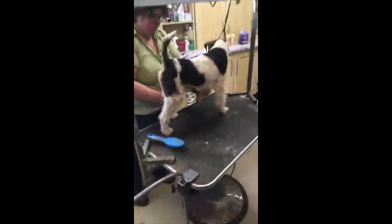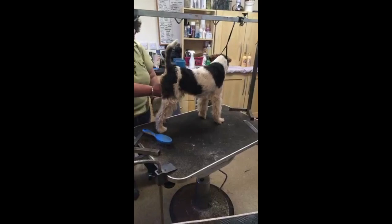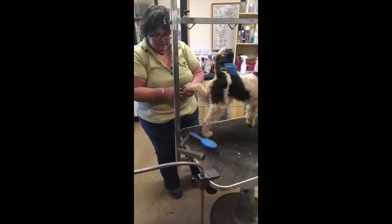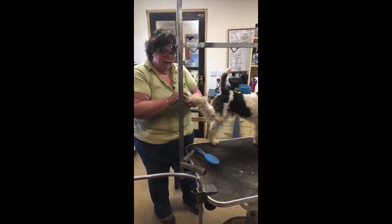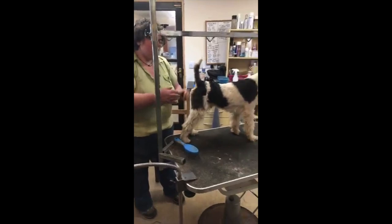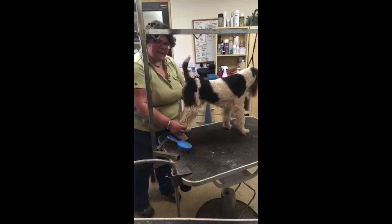Okay, and you need to be able to touch your dog's feet, because if they have got grass seeds in there, you need to be able to get them out. If they have got mats in there, you need to be able to get them out. And you can either do that by finger pulling out grass seeds, or using a pair of scissors and cleaning out the hair between their pads. But if you've got a dog that's not used to you doing that, you need to build up to it by having them on the table and spending time touching their feet and getting used to doing that.